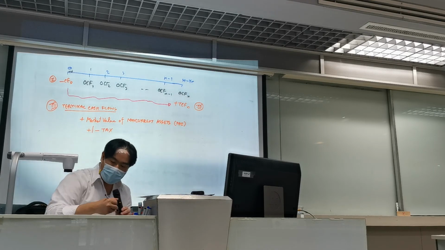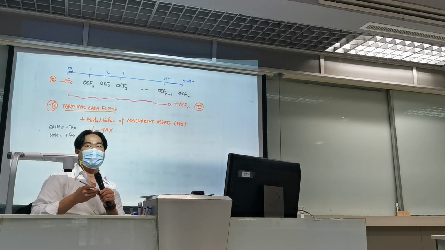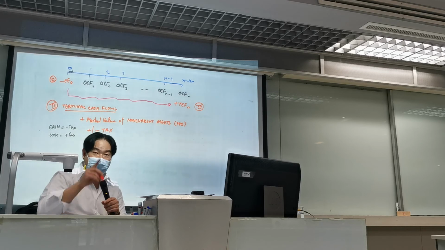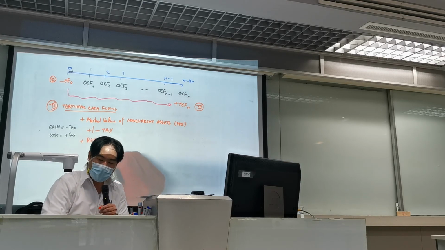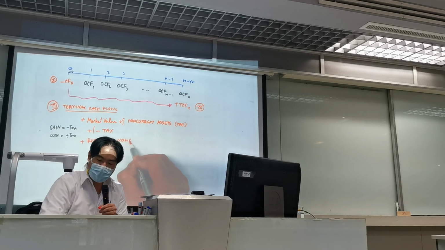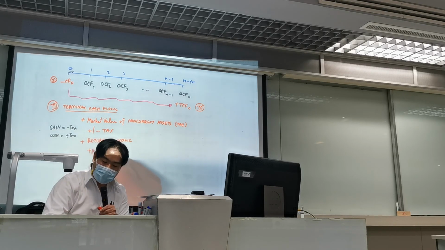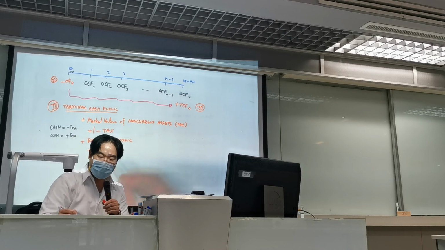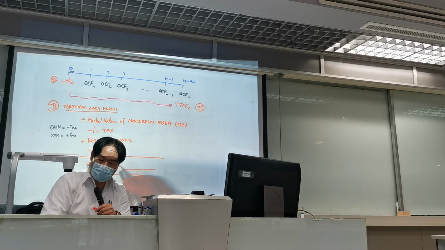In case you gain, your tax will be negative. In case you lose, your tax will be a positive amount here. One more thing for terminal cash flows. This is what we already discussed: you have return on net operating working capital. Again, in case you gain or lose, you have to add or subtract tax as well. And that's all. This is terminal cash flows.